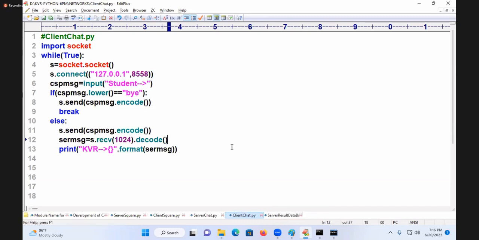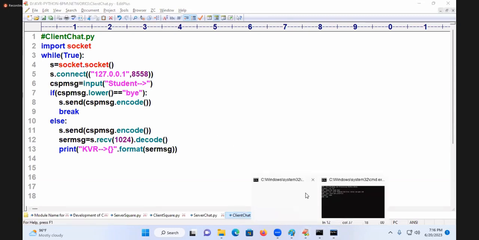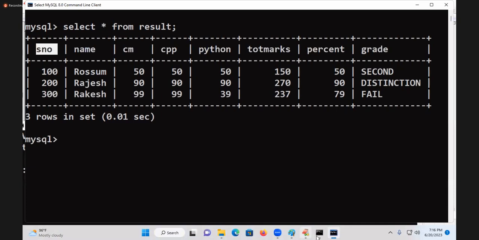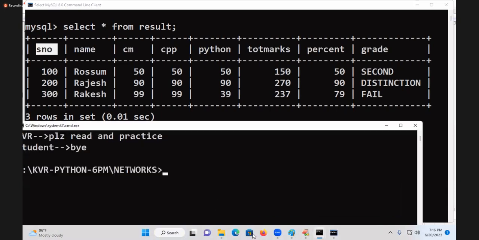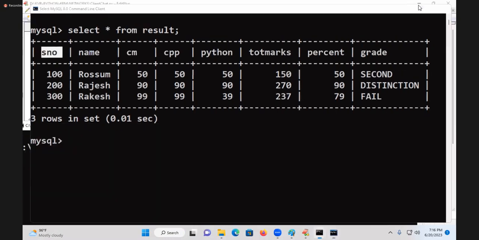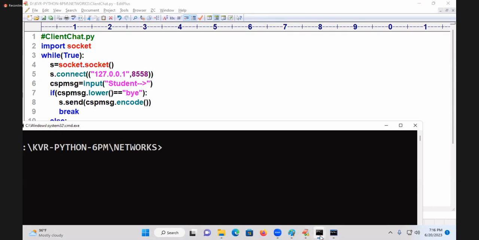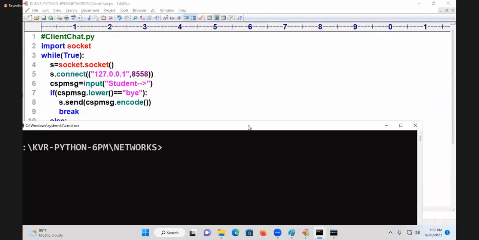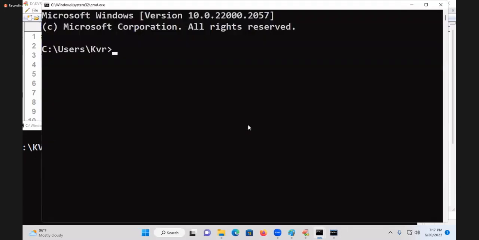Let me run this code once. The client is there, but the server side is not there. I need to close the server. Go to the server side: d:, Python, 6 p.m., cd networks.